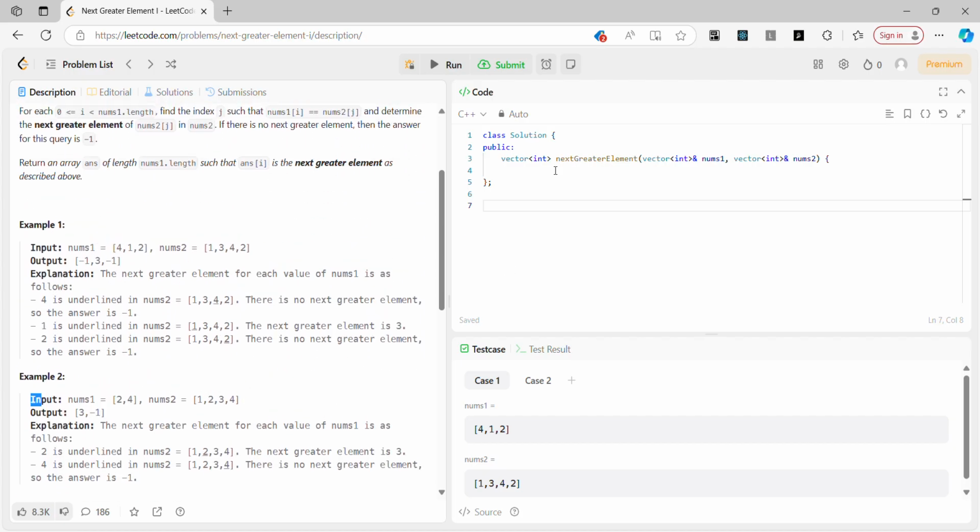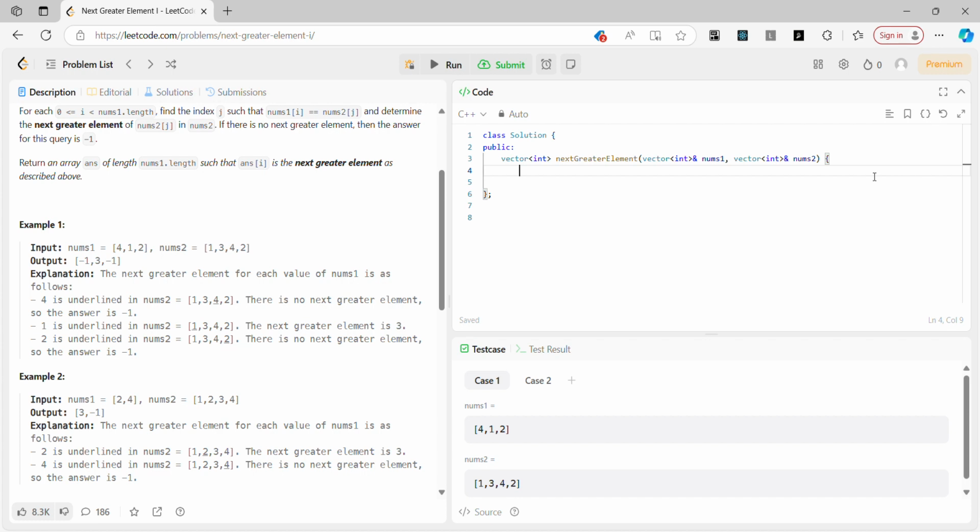So let's solve the problem in code. We are coding in C++. As you see, vector<int> nextGreaterElement, vector<int>& nums1 and vector<int>& nums2.